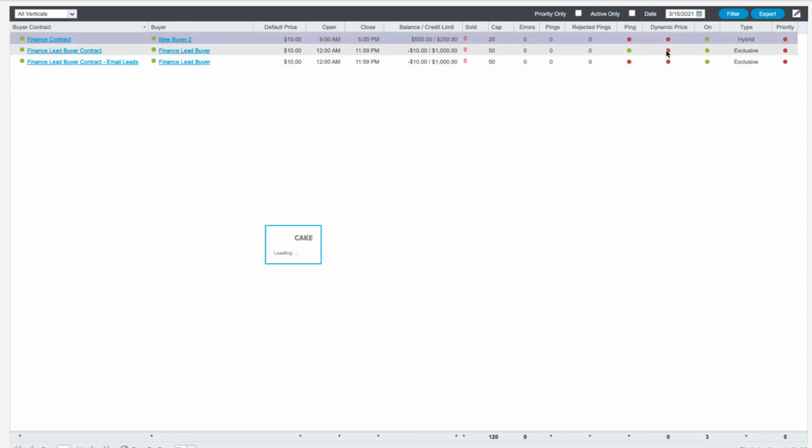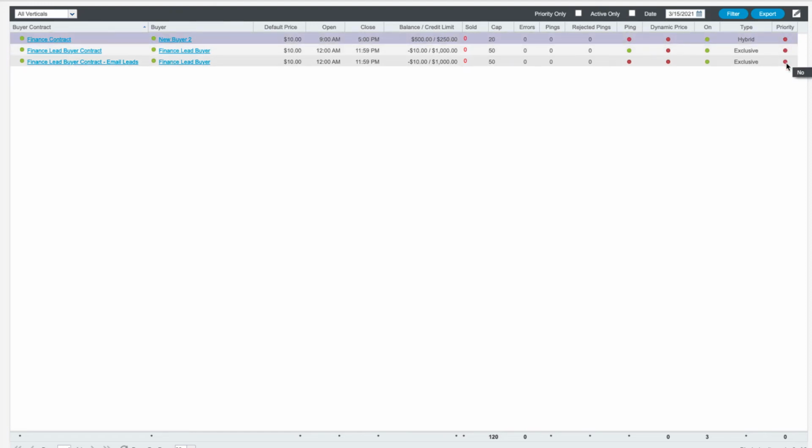And now you'll see that, hey, this schedule is now ready to go. So it doesn't have to wait until the next morning at midnight to add this schedule and make it active. You can actually make it active right away. We can also see our type, and then we can also see priority.